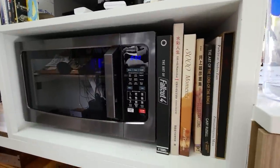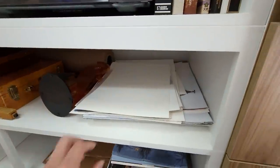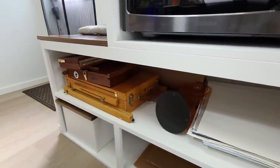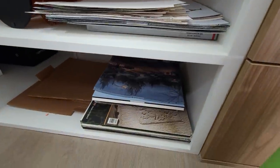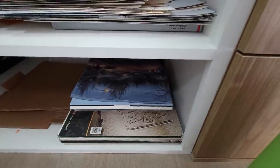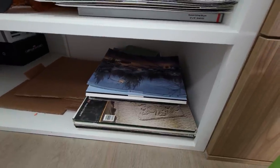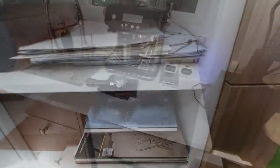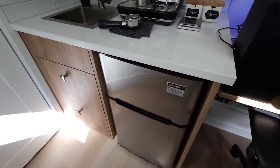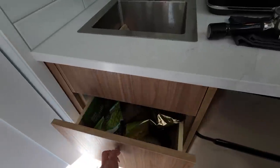Down here there are some more books and there's a microwave, so if I'm hungry I can get some stuff to eat. Here I store my paintings and some painting equipment. I'm really glad I actually have a good place to store all of my papers and paintings — before I kind of had to find a place to put them. Also underneath here is a little fridge, and right now it's mostly just milk for lattes, but it's nice to store some food in there in case I'm hungry.